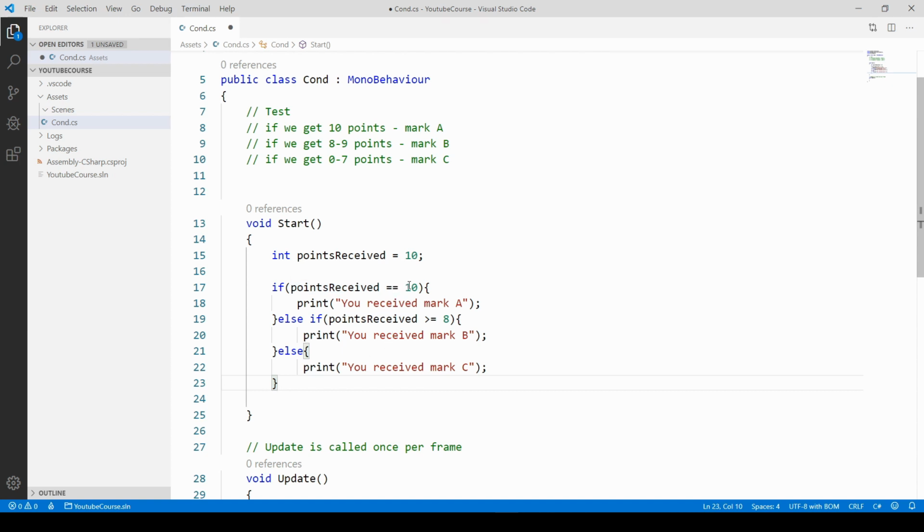Because of course, if we pick 10, then this condition is true as well, because 10 is greater or equal to 8. But we already had some condition that was evaluated to true. That's why this one is not read anymore. It was skipped. I know this might be a bit difficult for the beginning, but don't worry, we'll get it sorted. We'll get some more examples of it.